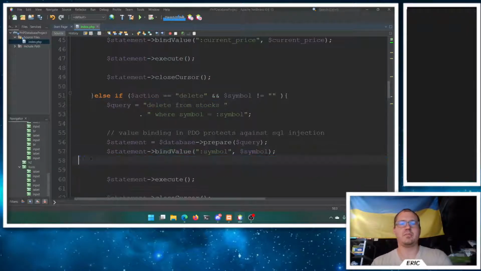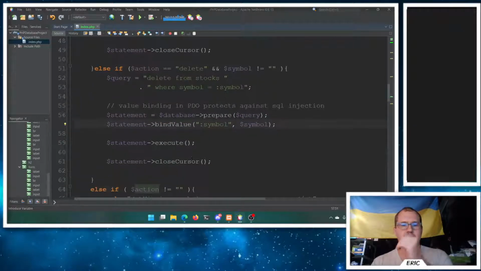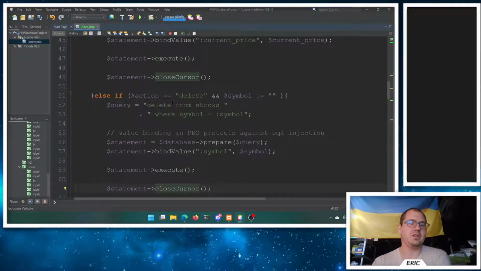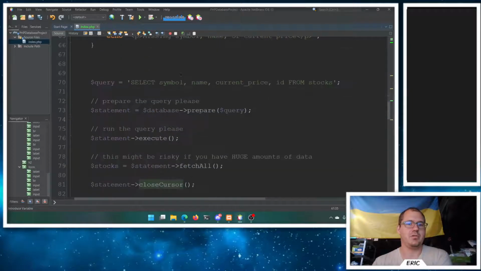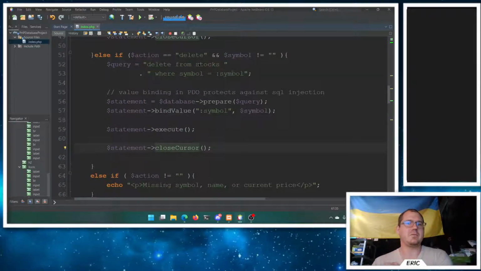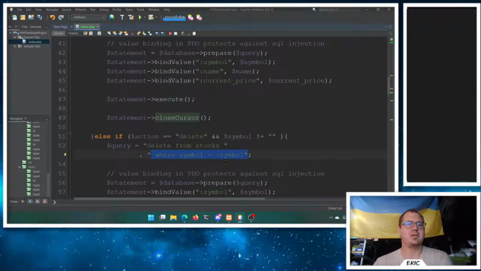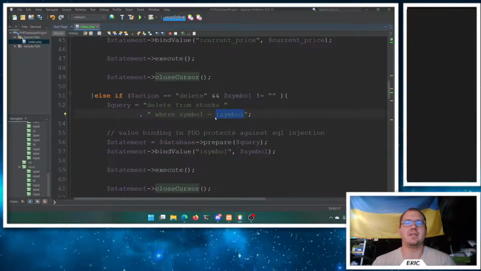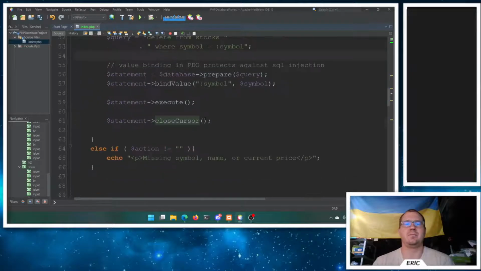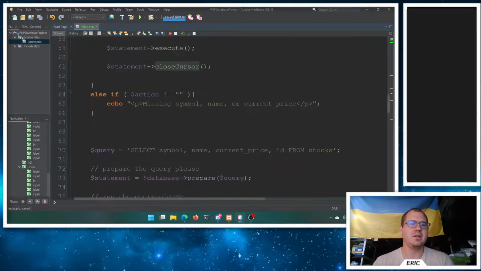We can get rid of the two binds here, and we can execute and close the cursor. That's it for delete. It's pretty quick and pretty straightforward here. Delete from stocks, or delete from the table name, where, in the where clause. Again, if these where clauses are a little funky, don't worry too much about it here. We're just matching on that unique value here for symbol because it's easy for us. When we take a look at users later or the transactions, we'll just use that ID field that auto increments here. So you'd have to tell it the ID to delete rather than the stock symbol, which, you know, is a little funky here, but not too big of a deal.